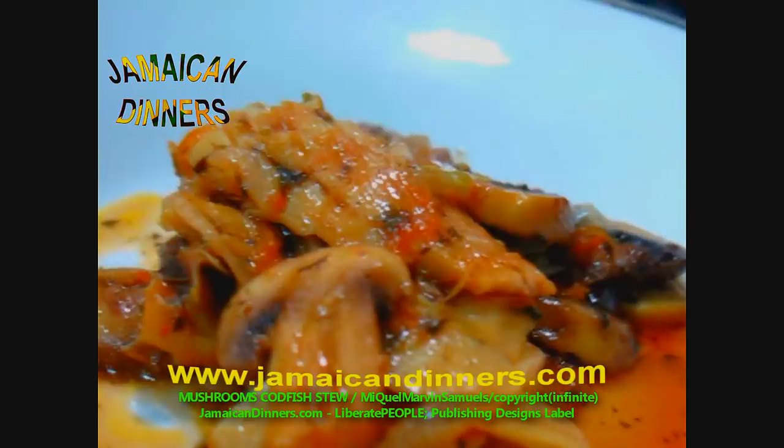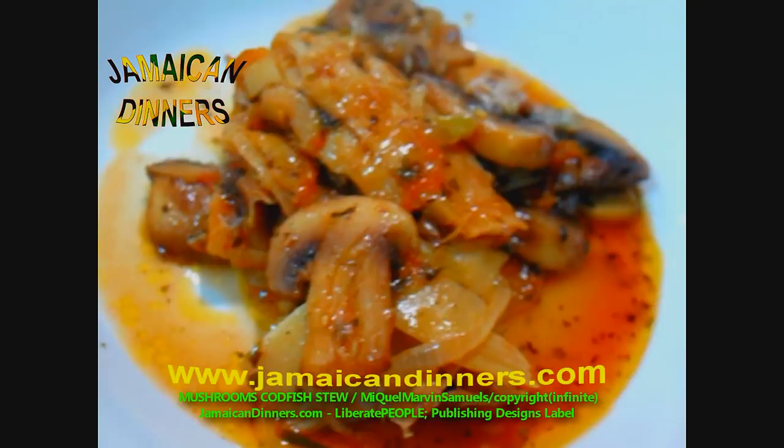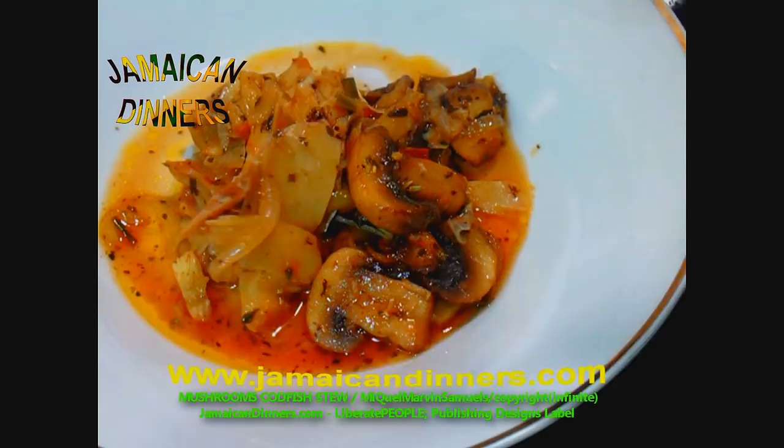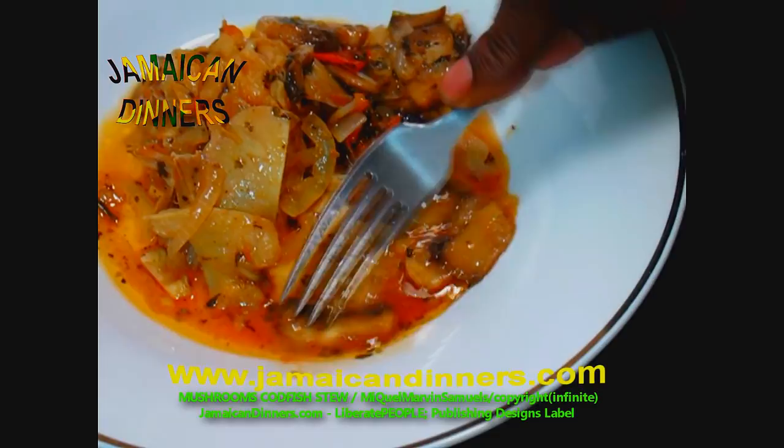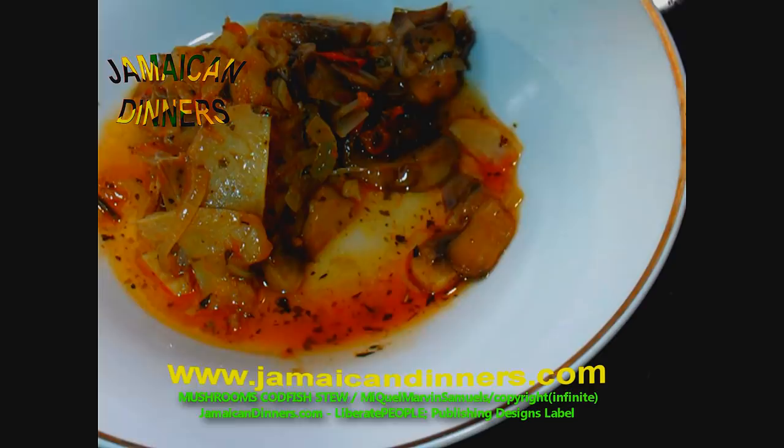This is mushroom codfish stew. Time to sample. I'm just showing it to you, but I'm not really going to eat this because I want to cook some food to have with it, although I have nothing ready right now. I'm going to cook some boiled dumplings and maybe walk up to the market and buy some bananas, because this would be nice with some boiled hard starchy food.